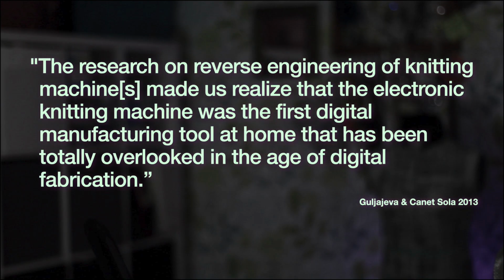The research on reverse engineering of knitting machines made us realize that the electronic knitting machine was the first digital manufacturing tool at home that has been totally overlooked in the age of digital fabrication. Recently, a team at Carnegie Mellon published a paper about augmenting purely mechanical machines with electronics, not to control the machine itself, but to guide the user through an otherwise kind of opaque and intimidating process, especially for beginners, by providing sensor information about the state of the machine and the knitting.